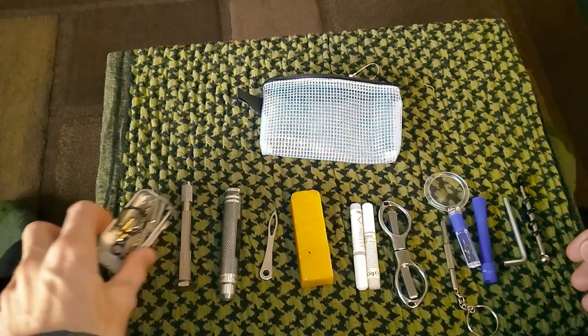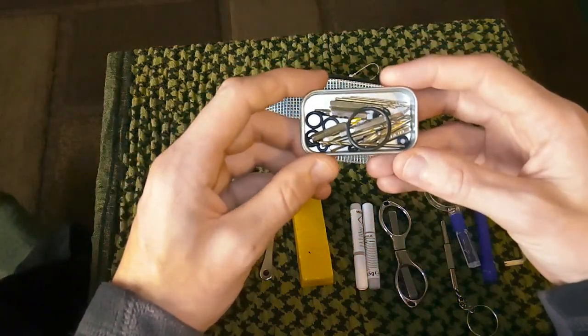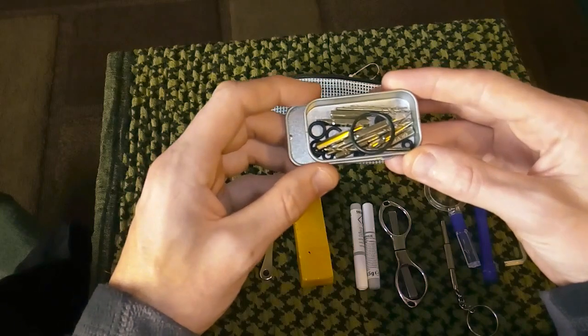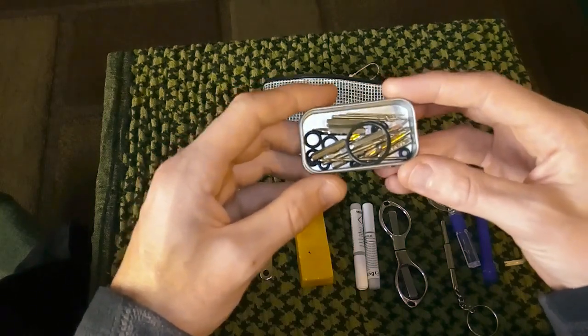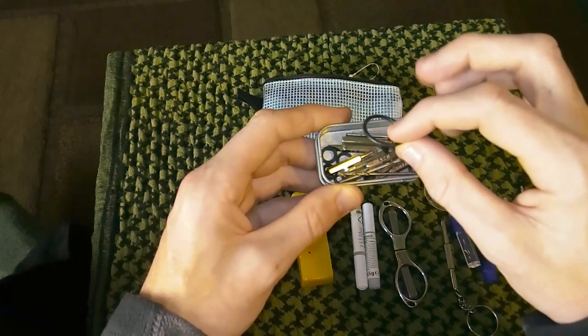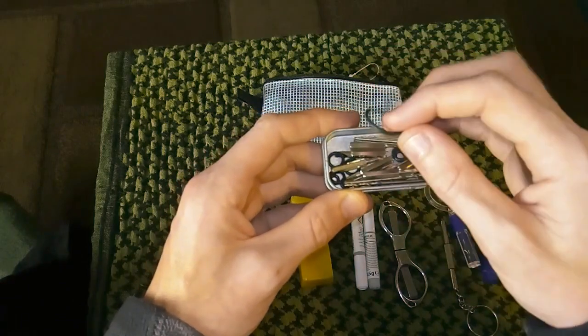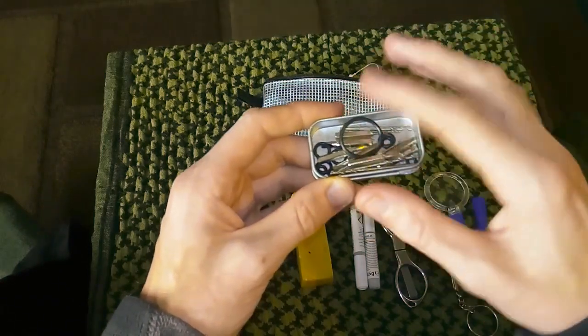We'll start over here — this is all my drill bits so far, as well as all my screwdriver bits, as well as the washers for my fire piston, and my waterproof containers for my matches. The washers are in here. I am thinking about putting these in something different, but at this time they just belong in here.